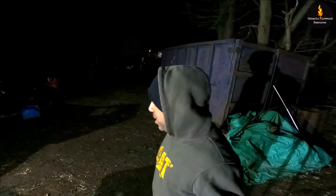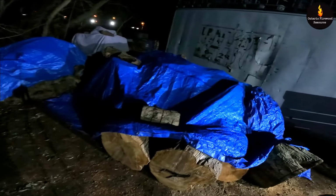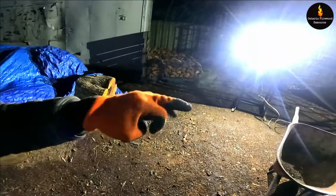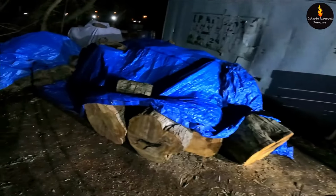Guys, it's nice to come in here and see everything all nice and clean, and to see the tarps over the wood so that the wood's not wet, so that when I'm working I don't have to worry about getting my hands wet. Of course I got the gloves for it, but they still let in some water, especially if you start touching wood on the back side of your hands, right? But anyways, let's get into it.